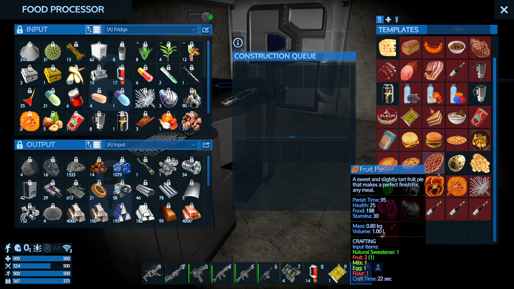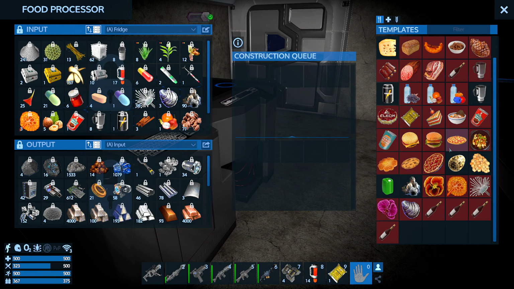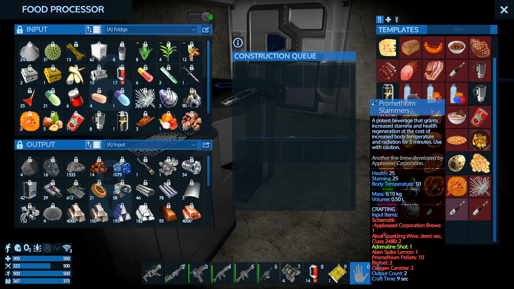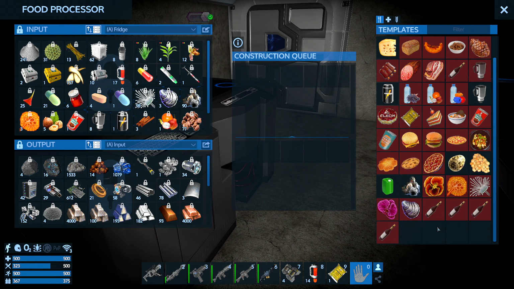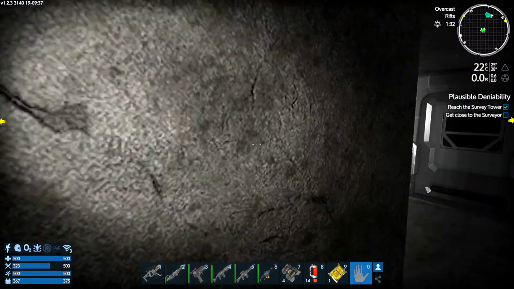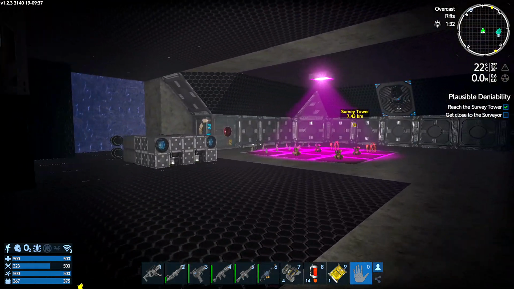Appleseed are not a legitimate corporation. They are a bunch of pirates and conniving bastards. Scheming swines. Now they've made it into the goddamn game. Liquid Assassin. I want my own brew. Damn it. Where are my Spanj slammers? That sounds wrong. Anyway, it's ASC, man.